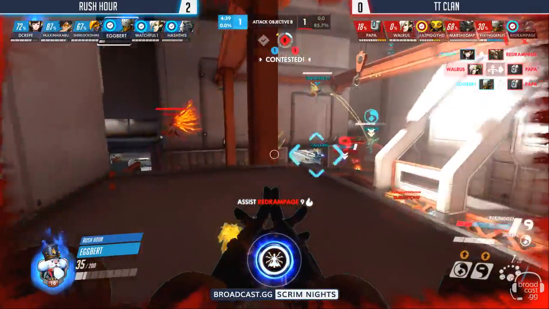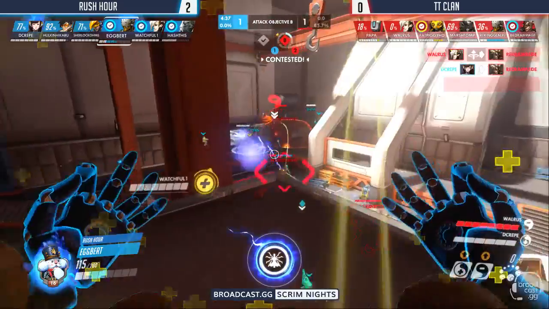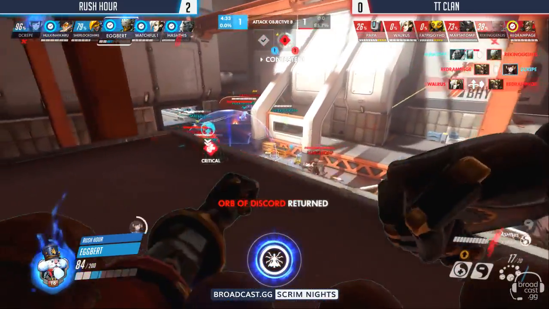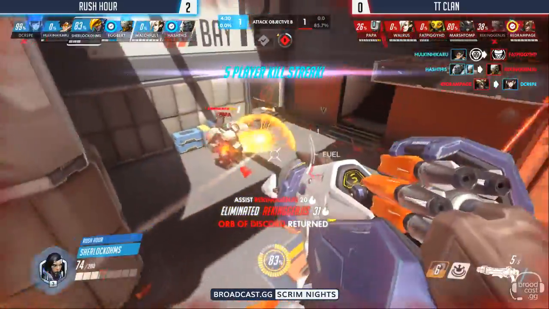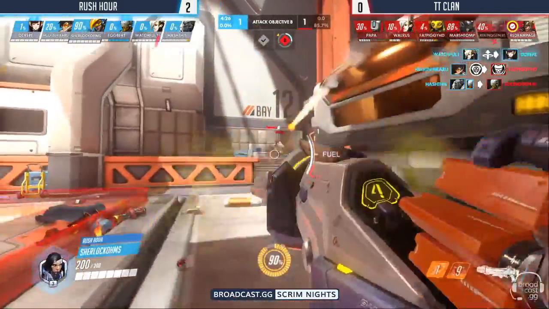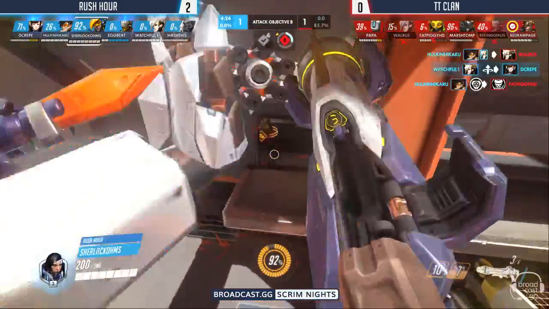Walrus is flying around in the sky, and that Valkyrie form is going to bring up Red Rampage here. This should be a defense from the side of TT, but how many ults are they committing to this? At what cost? As Watchful takes his turn to fly in the skies, popping the Transcendence simultaneously.